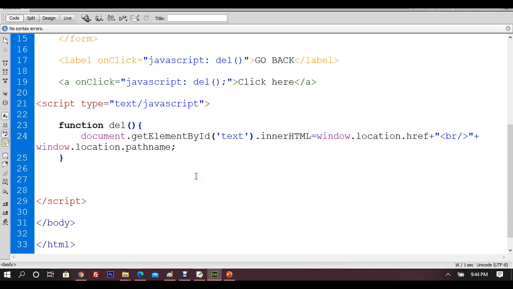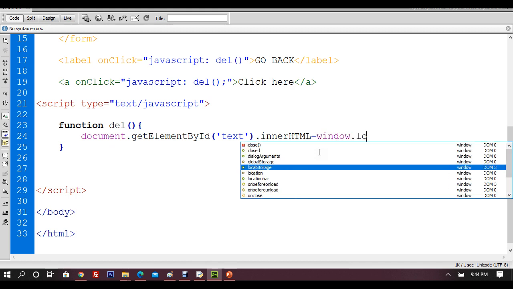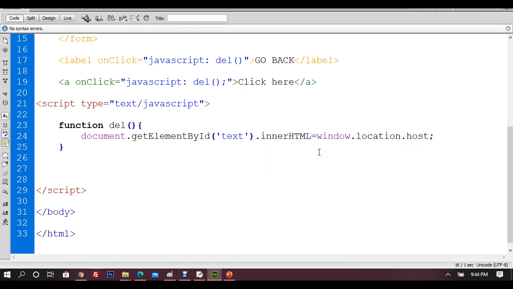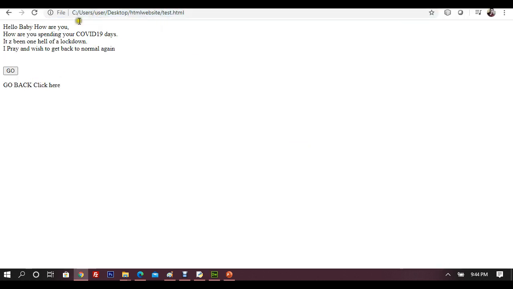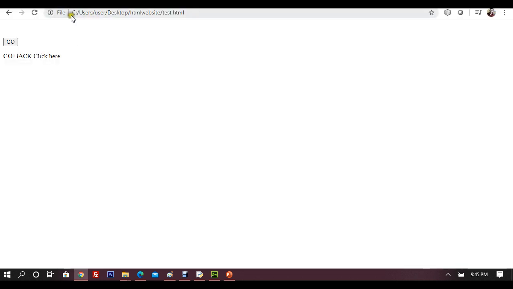And what else is there? Hostname has to be there because I should get localhost with window.location. So why am I not getting it? Let me try it again. window.location.host. No, it's not host, it's hostname. I know this, sorry. So I'll say give me hostname. I should get it. But since we are executing not from a host, right? You can clearly see I'm not executing from a host. I'm basically running it direct.